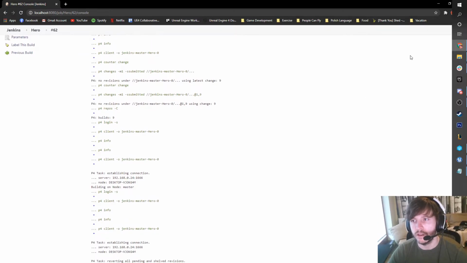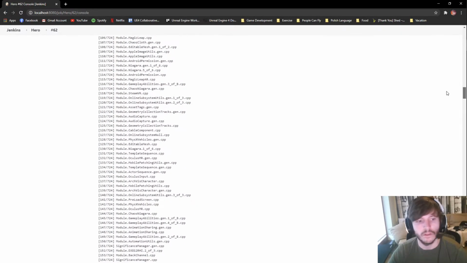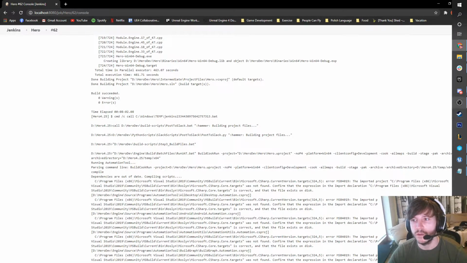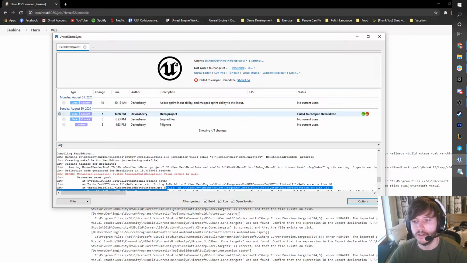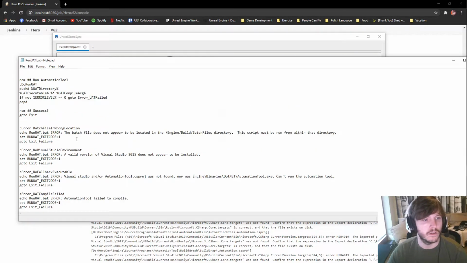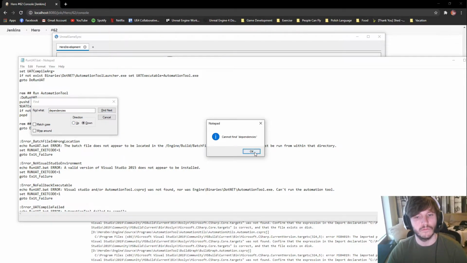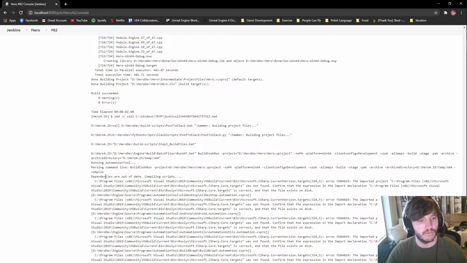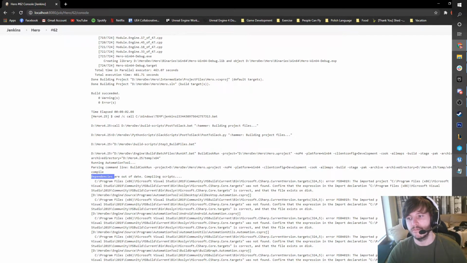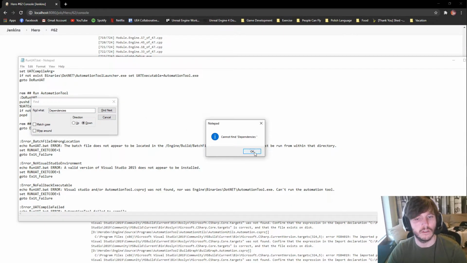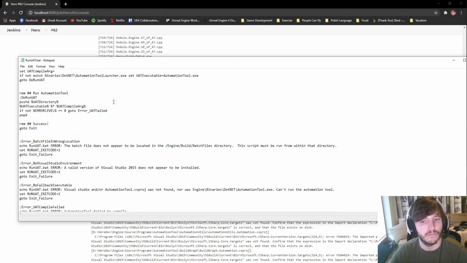Guess I'll have to look at this later. So dependencies are out of date. Is there anything like that here? Dependencies. No. Is that how you spell dependencies? Yeah. Okay.